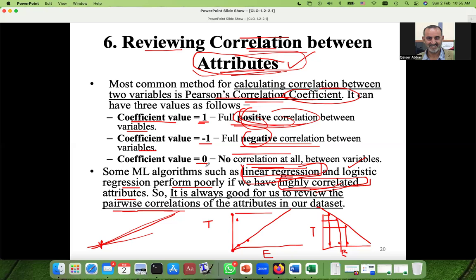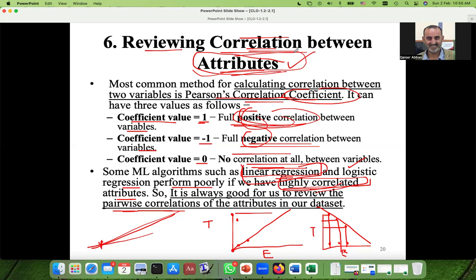But we can understand that we have to find these correlations, because we don't know whether our model needs this correlation or not.